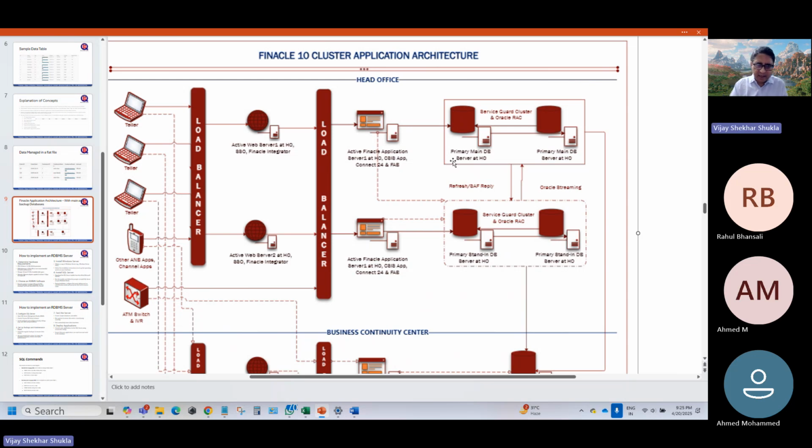So let us say if I transfer US dollar 1000 from my bank account to someone else's bank account, all these records and transactions are being managed in this primary database server. There is also a backup, but let us not bother about the backup. So this is basically the DB server.